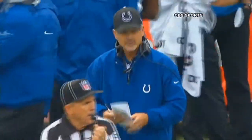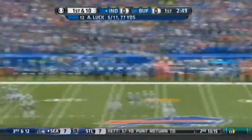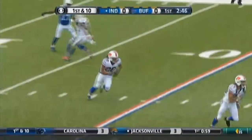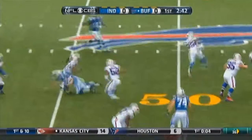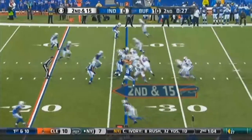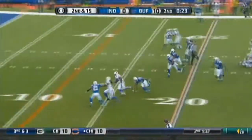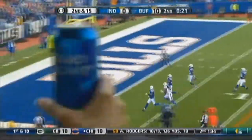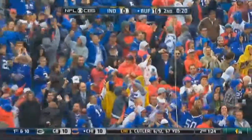Two more Noles making their debut — against the Indianapolis Colts, playing for the Buffalo Bills. Ronald Darby, the former Nole, playing cornerback in his first game, making an instant impact, picking off Andrew Luck and returning it back close to the 50-yard line. Second quarter, Bills on top 10-0. How about another Nole? Carlos Williams — get out of his way. First down and the touchdown. Williams: six carries, 55 yards, and the Bills win 27-14.